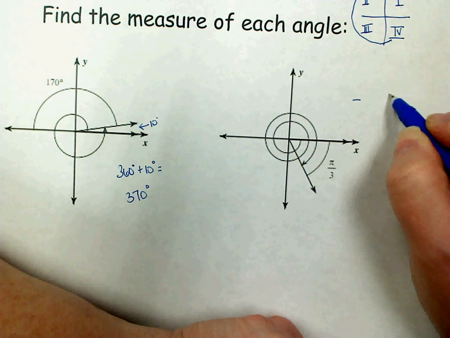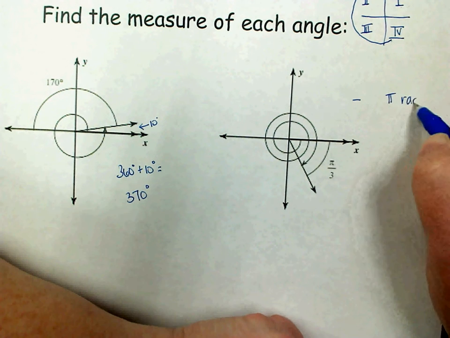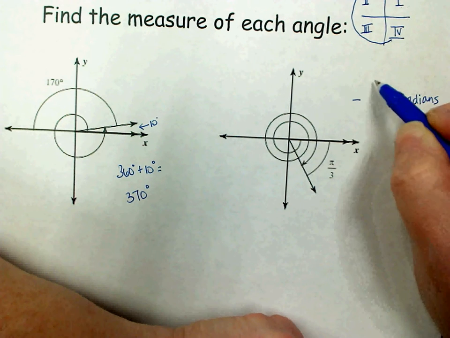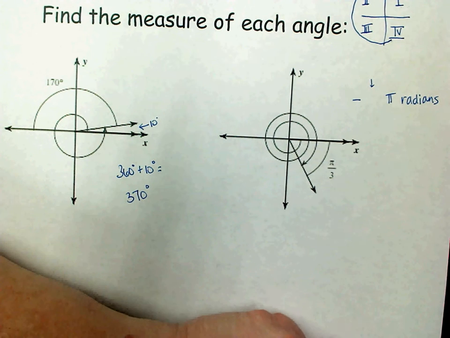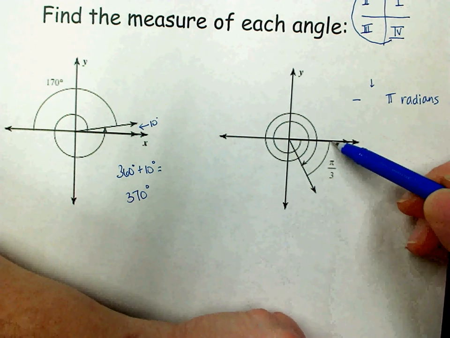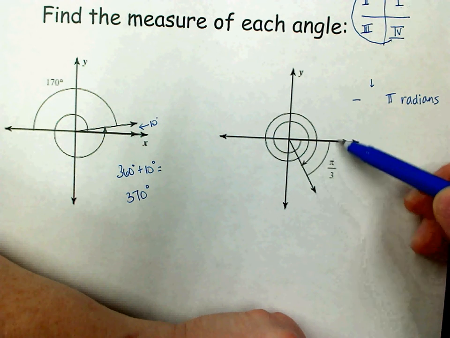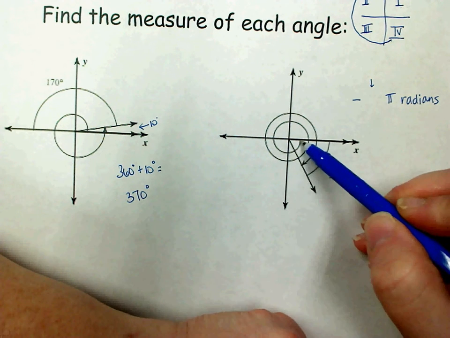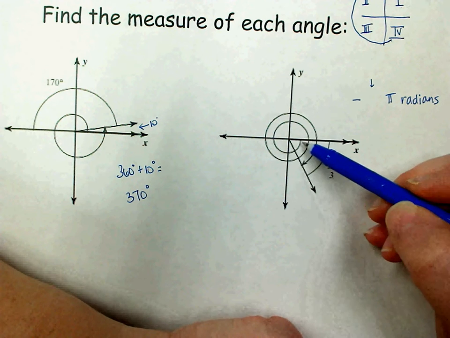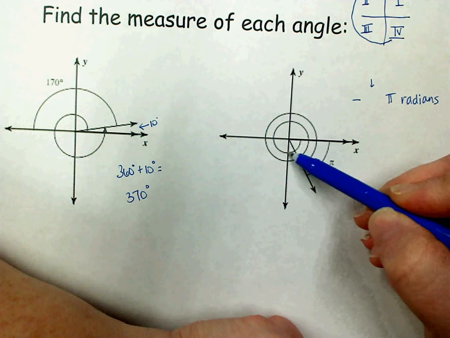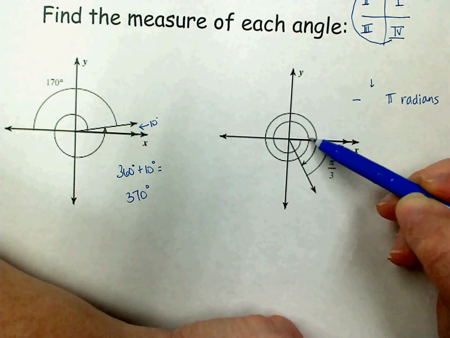So now all we have to really do is focus on finding the number part here. So we're given this part right here as pi over 3. So I want you to notice, how many times do we go the full revolution? So we go around one full time here, and then we go a full time again, and that gets us to this point right here.